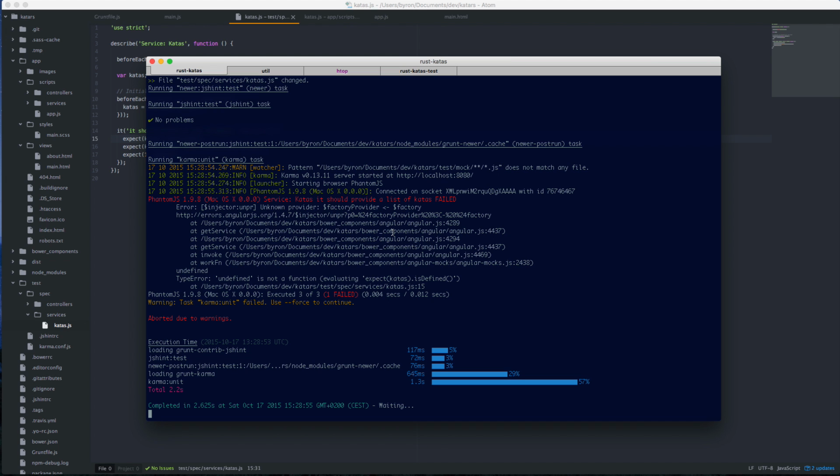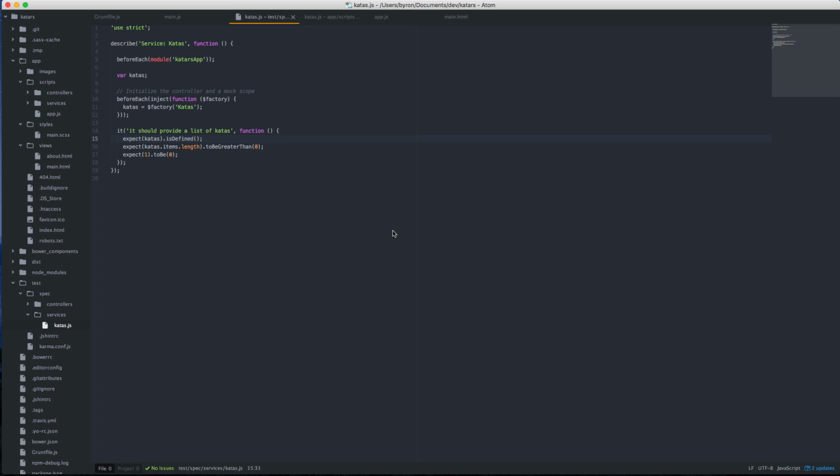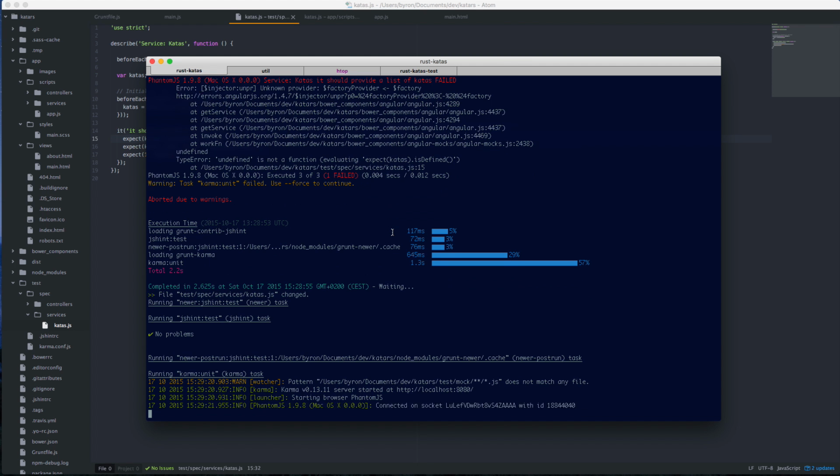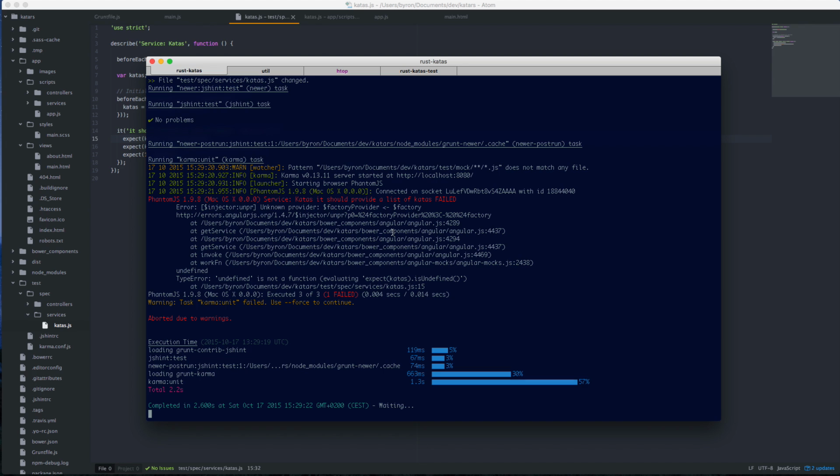Undefined is not a function. Evaluate expect katas is defined. What's the problem? Why is that such a big deal? Why can't I just say, I mean, if this does anything useful at all, this would work now and it would fail with the next line.